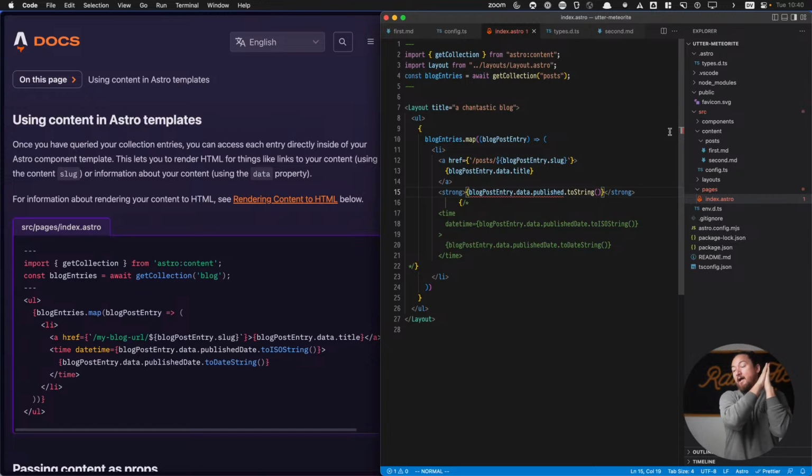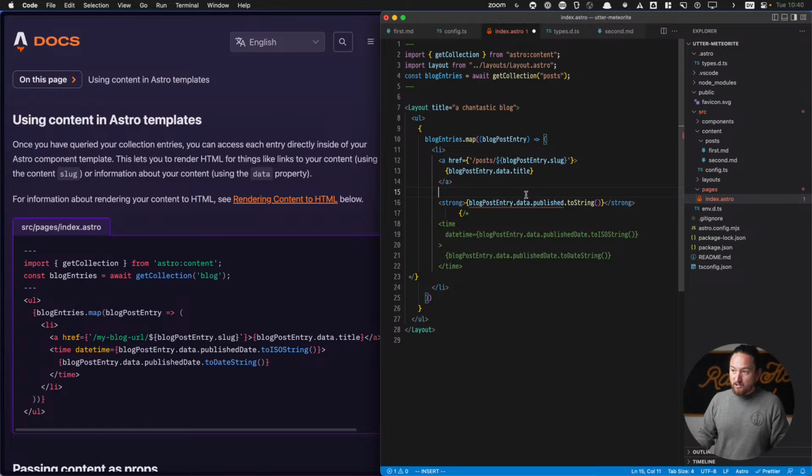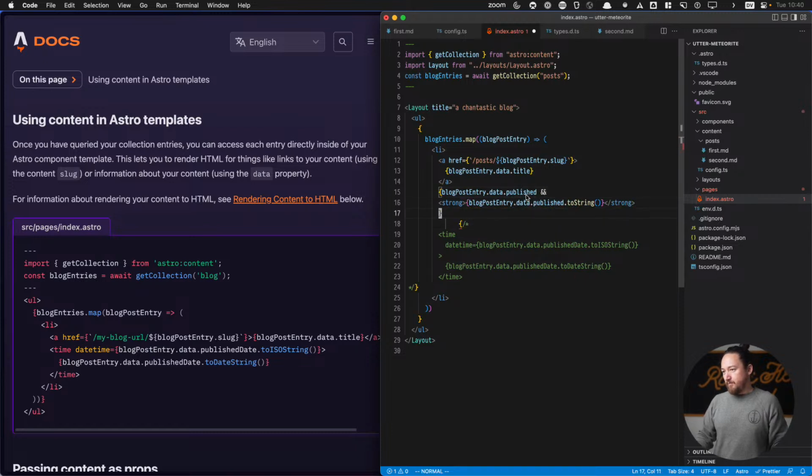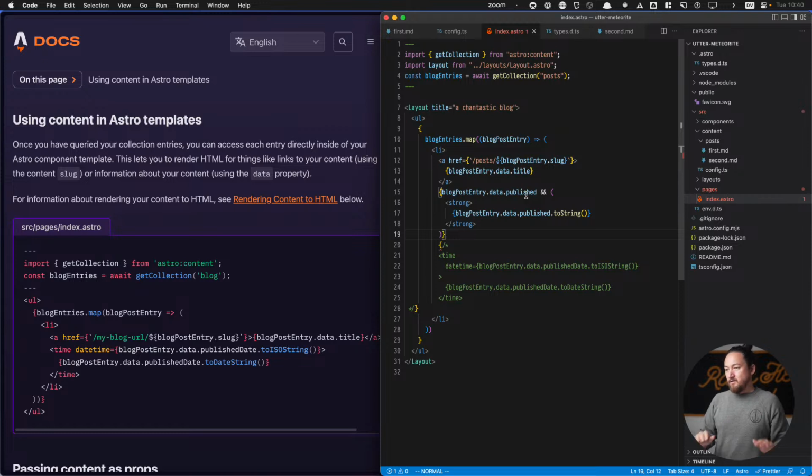So here, then we can write some kind of condition in our template. So let's see, blog post entry dot data dot published, and just wrap that there. So now it's optional.